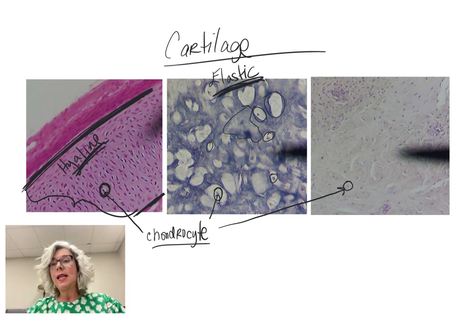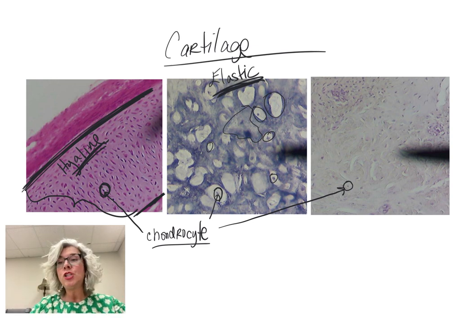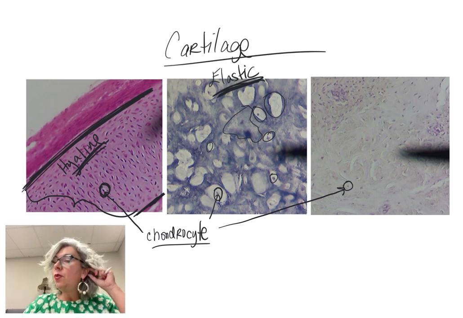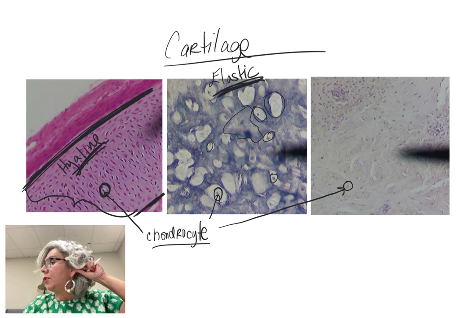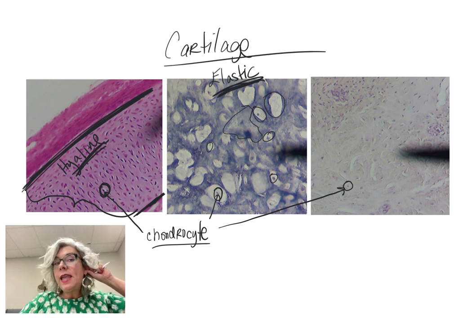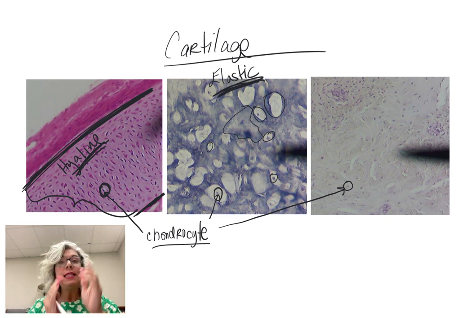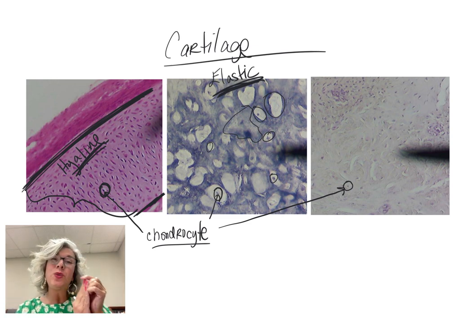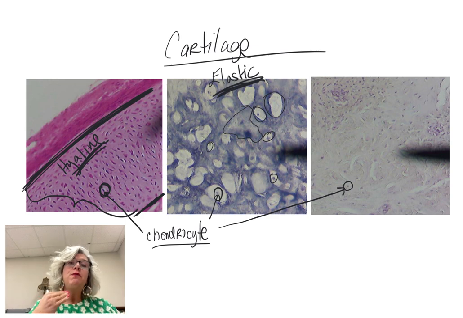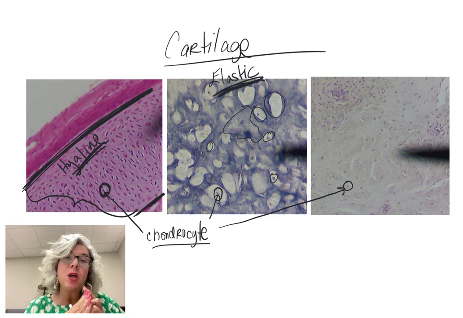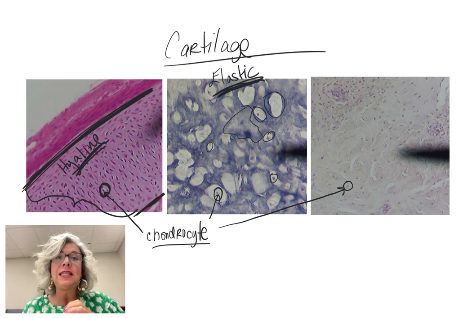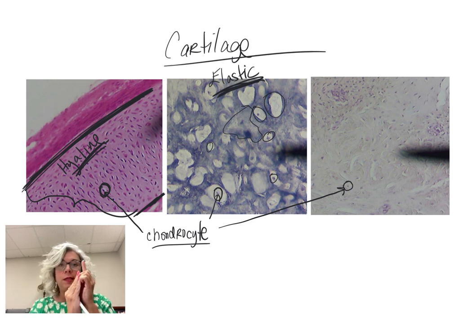Now, elastic cartilage, you can kind of guess by its name being elastic, is very flexible. It's able to withstand bending while still maintaining its shape, makes it ideal for structures that need that flexibility. So the external ear, this part right here of your ear, it's called the pinna. This is actually made of elastic cartilage. And then the epiglottis within your larynx, it's this little flap that opens and closes when you swallow to prevent food from going down your airway. The epiglottis is made of elastic connective tissue. It's very flexible and opens and closes each time we swallow.